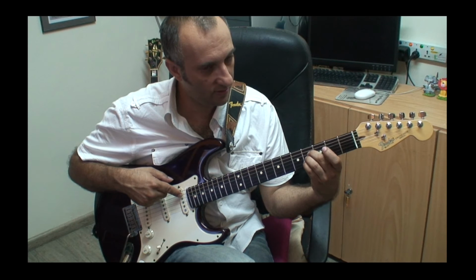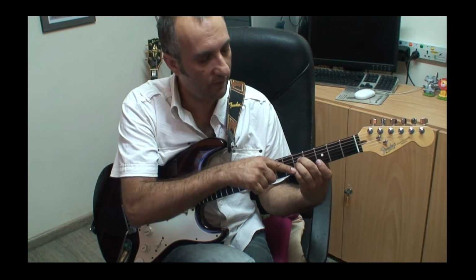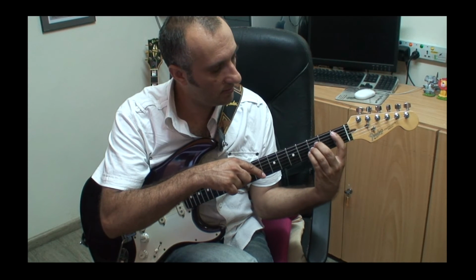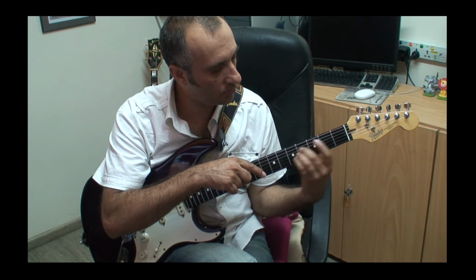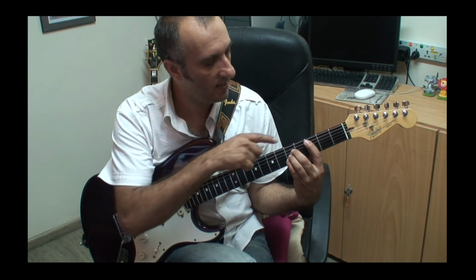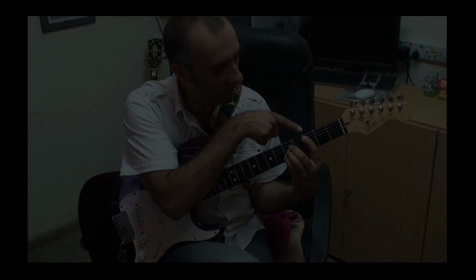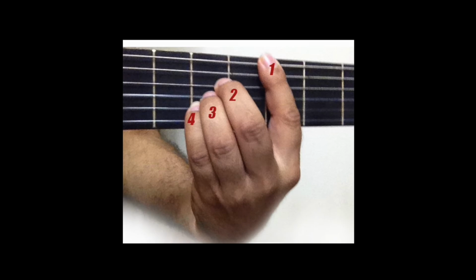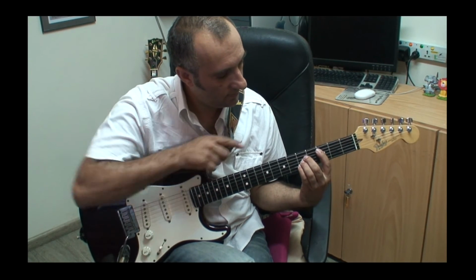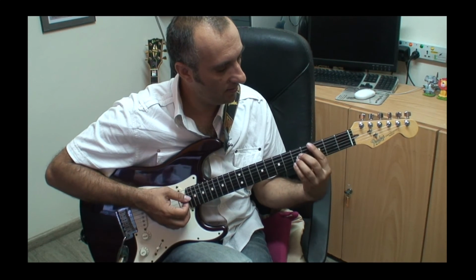If I want a C, B to C is a half tone, so I have to go another 1 fret. So what happens, I'm not just moving these 3 fingers, which is the shape of A, I'm just shifting it. So 1 tone and a half is going to become A, B, and then C. Then I have to press the first finger to cover the whole thing until the 5th string, and it becomes a C chord now using the A shape. So this is the A shape again, there it is, and this is a C chord using the A shape. So this is C, this is C.